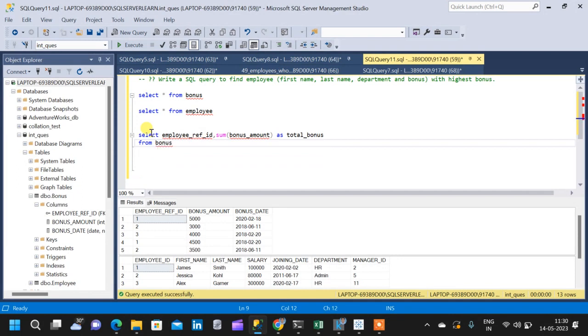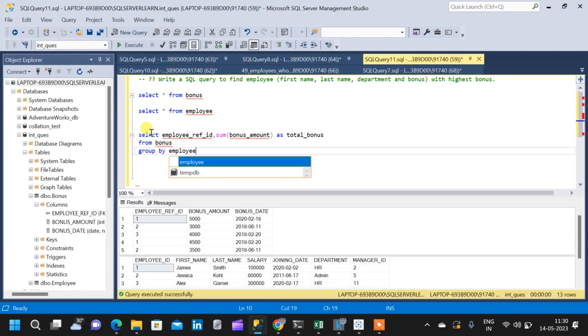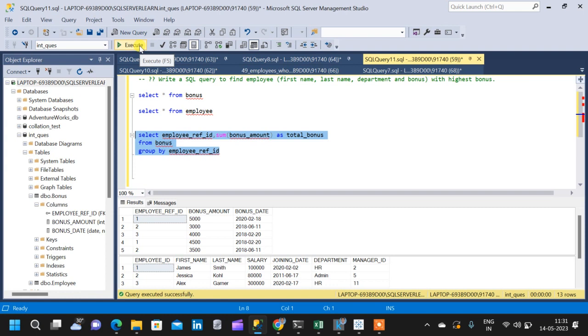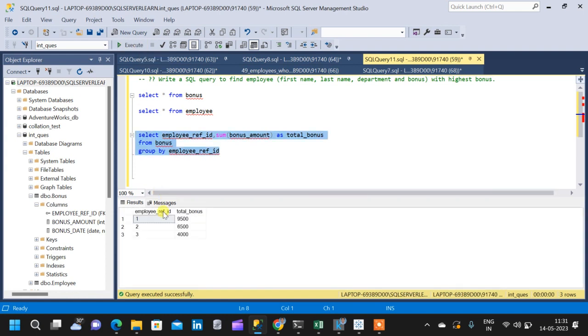And since we are using an aggregate function, we'll have to use a group by clause also. Group by employee_ref_ID. Now if we run the query, we'll get the employee and the corresponding total bonuses earned by each employee.